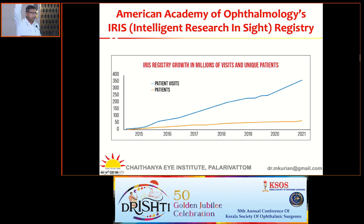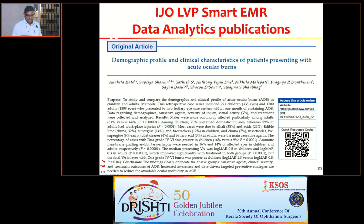So that is where it has this compounding effect, and if you add IOP and other data to it, it becomes huge. It becomes so enormous that it is not possible to make any sense of it unless it is done in the background, like how Google Maps does it, and gives you an output which you can make sense of. The important thing is that what goes into this database has to be accurate. Is only the Americans doing it? No.